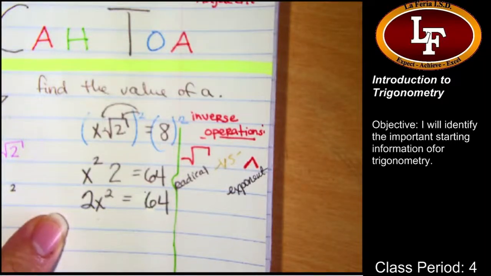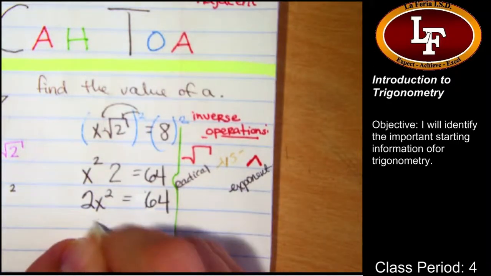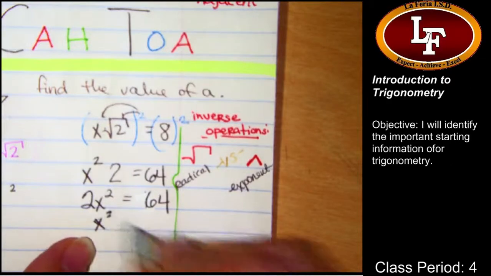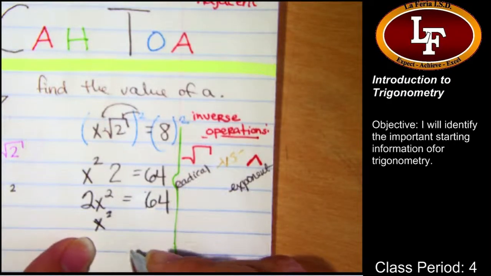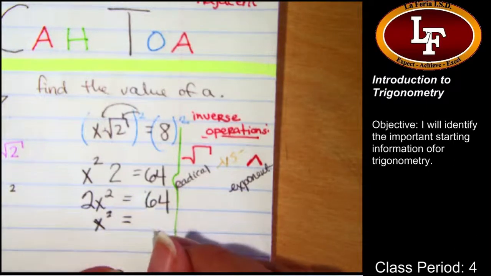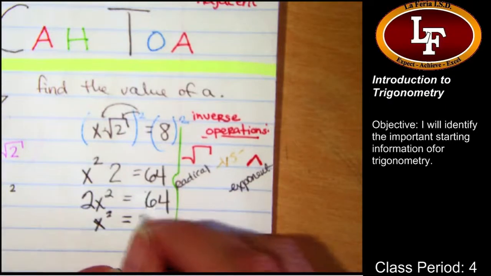What do I do? Divide by 2. Why are we dividing by 2? Because what? To get the x by itself. And why did we choose multiplication or division over addition or subtraction? Inverse. Inverse operation, yeah. All right, what's 64 divided by 2? Calculator app, help. 32. 32, thank you.